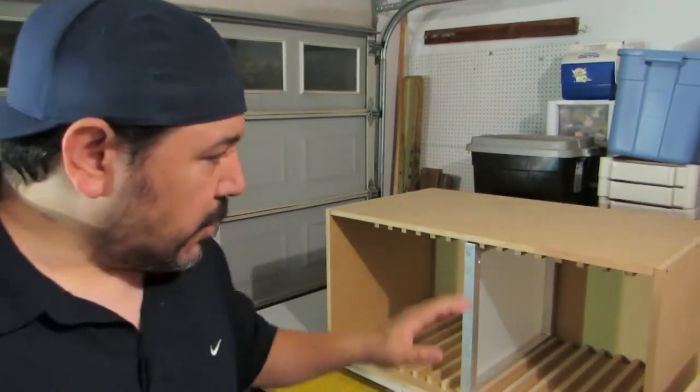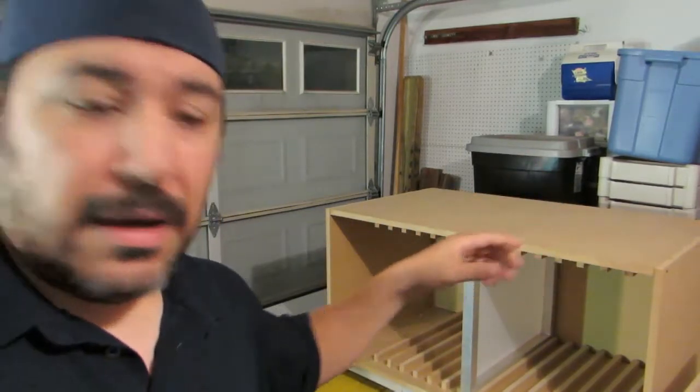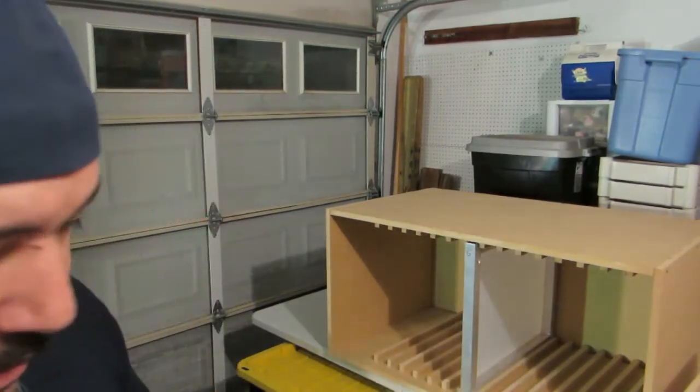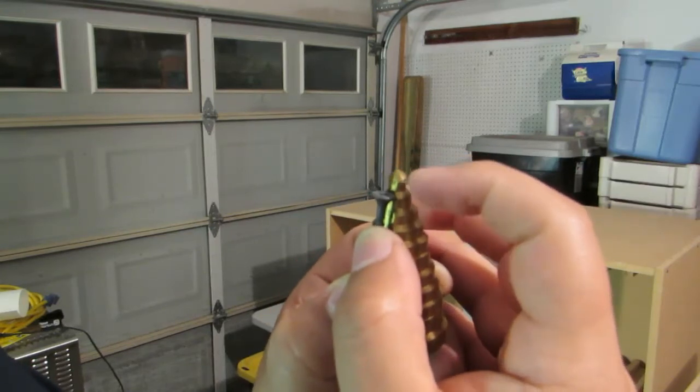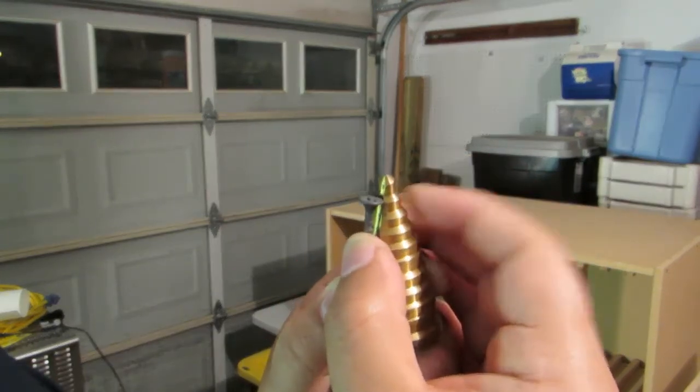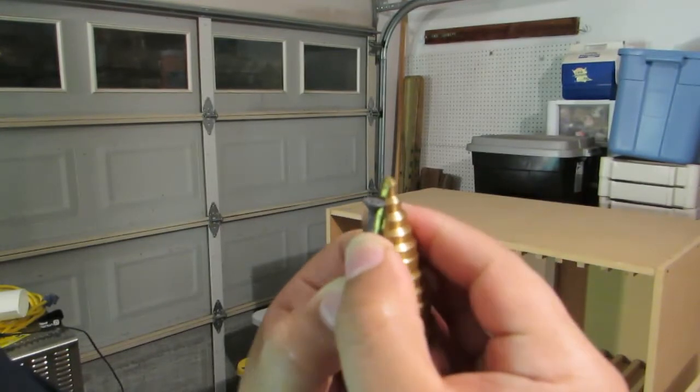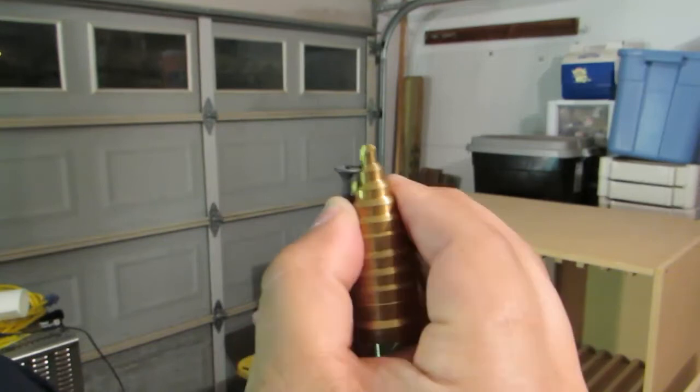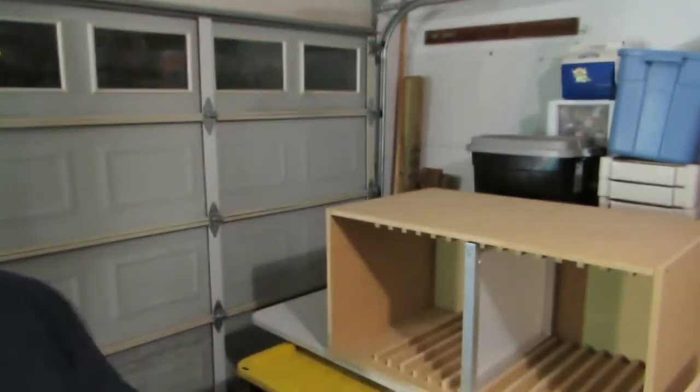I'm going to open this up and position you to where you can get a good view of how we're going to use this step drill bit and see if we can get them flush. I'm going to put the entire first part into the wood and then go halfway into that angled or sloped part so the head can fit flush. We're going to try that first.